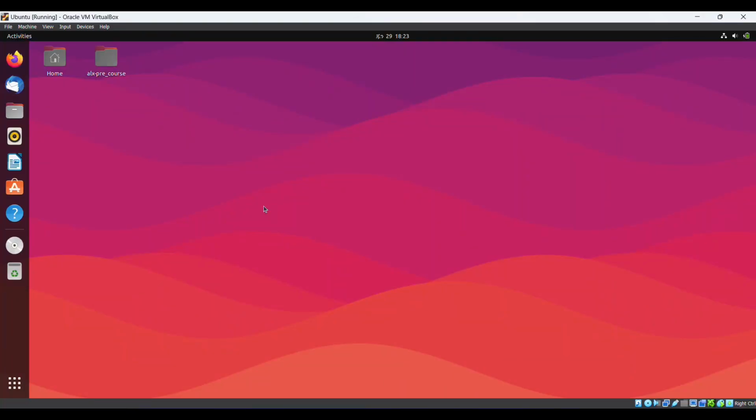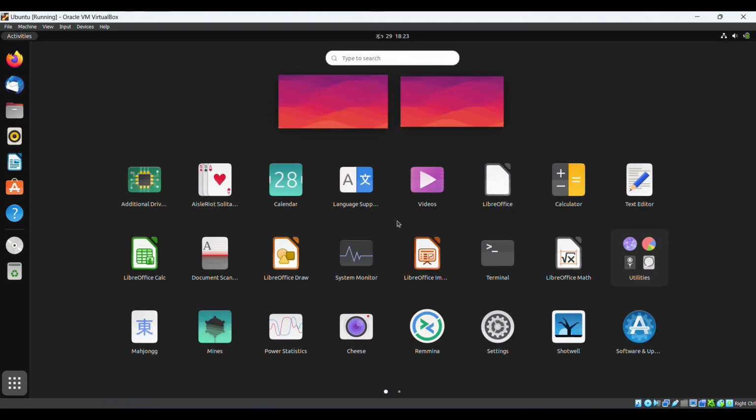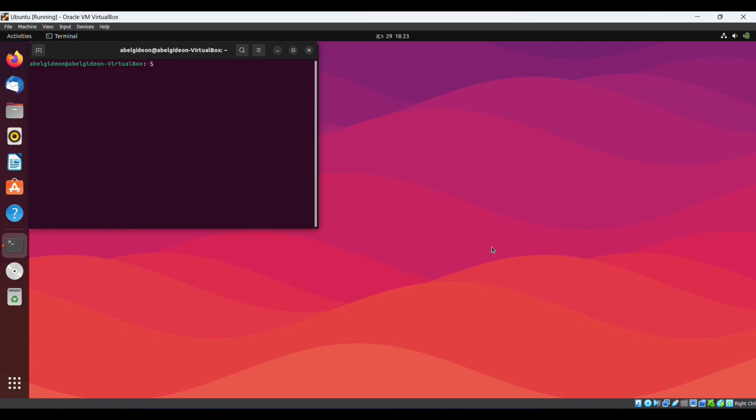Next, we're going to see how to install pip on a Linux machine. So we're going to first open the terminal. And as we did before, we're going to check if we have Python installed. In Linux machines, you're going to run python3 --version. As you can see, it gives me the Python version I have.